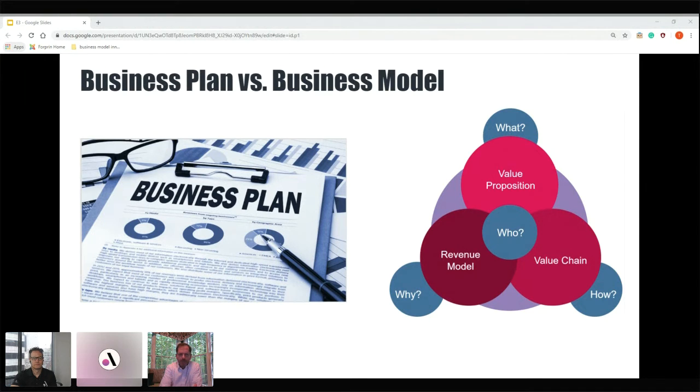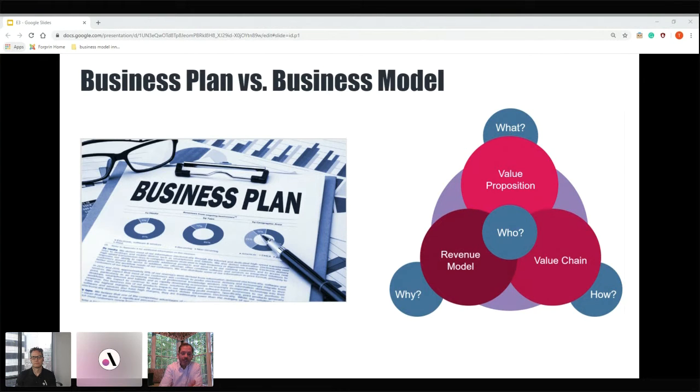So a little bit of foreshadowing here: why is it important to think about building a business model ahead of a business plan? Well, one thing is it's super fast compared to writing a business plan, which could take several weeks. You can outline multiple possible business models on a canvas in an afternoon. The model is portable. It's typically represented in a single page. It's much easier to share with others, which means that it will be read by more people.